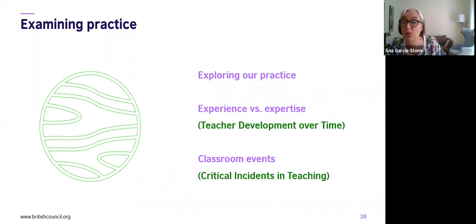And teacher development over time is the book I use, because this is another way of running a COP. I've taken a book and used that book to inform the sessions. So I've put that in the references at the end as well. And then last term, I ran a COP on classroom events, which was based on a book by David Tripp called Critical Incidents, where you look at instances of something that's happened in your classroom, either because it is critical in the sense that something happened and you didn't know how to deal with it, or it's something that you noticed. And framing that event and asking different questions about it helped us to uncover beliefs and to challenge them, and then to see whether or not those beliefs still held true for us.